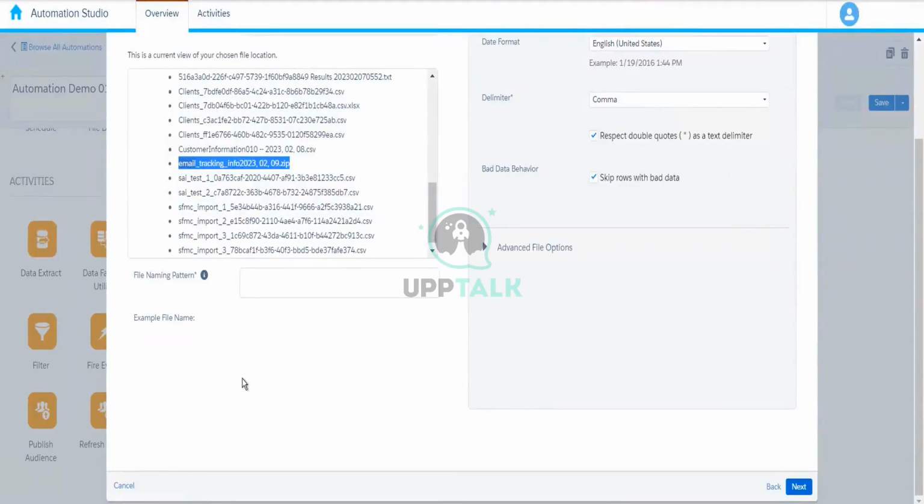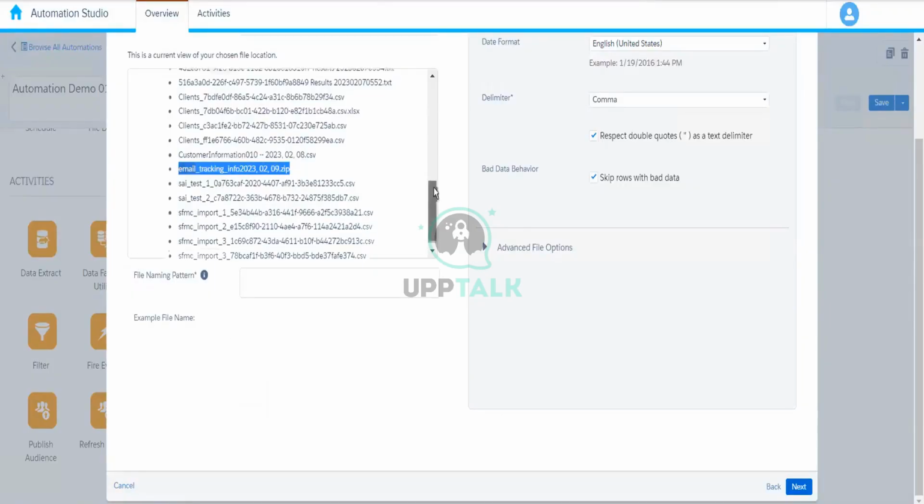Now, what does this file contain? Can you tell me what this zip file contains? We have different types of tracking information, right? We have open, bounce, and click. We had checked the checkboxes, right? It basically contains three different CSV files. One CSV file will contain the open data, the other CSV file will contain the bounce data, and the third CSV file will contain the click data, right?